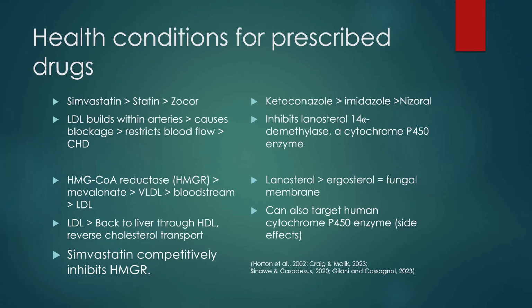Simvastatin competitively inhibits HMGR due to the drug structurally resembling HMG-CoA, binding to the enzyme's active site. This reduces the likelihood of HMG-CoA binding, therefore decreasing the enzyme's apparent affinity for its substrate without changing the maximum reaction rate due to high substrate concentrations having the ability to overcome the inhibition.